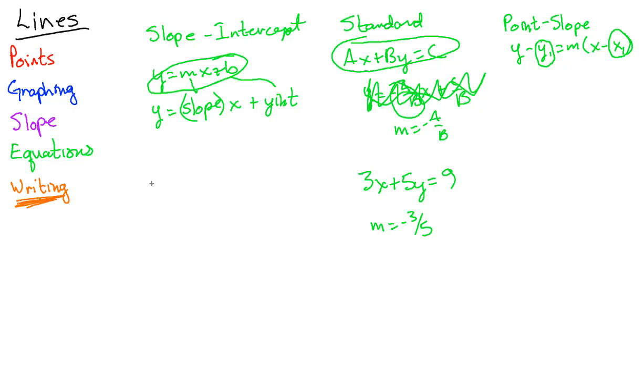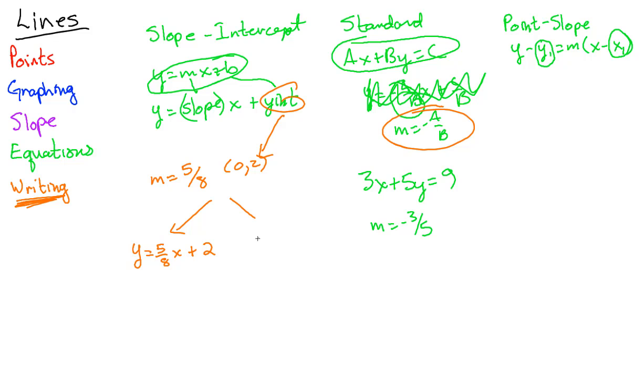So for example, if you are given the information that we have slope 5/8 and it goes through the point (0, 2), you can write the equation of the line in three different ways. You can say, oh, y = mx + b. There's the 5/8 x plus, and there's your y-intercept right there with the 2. If you wanted to do standard form, well, use this shortcut. Obviously, it's a 5x, there's our A, and then a -8 is our B, equals, and then you stick 0 in for x and 2 in for y, and you get -16.